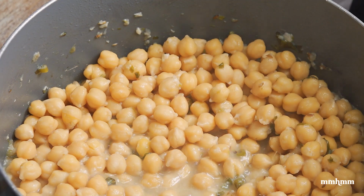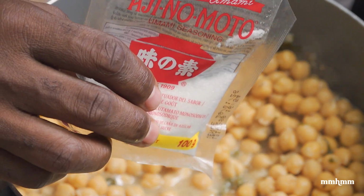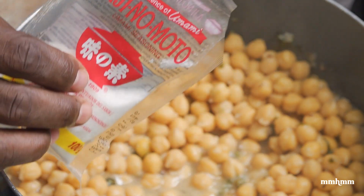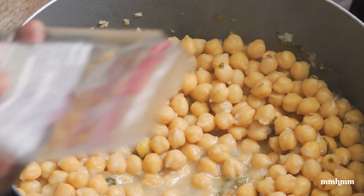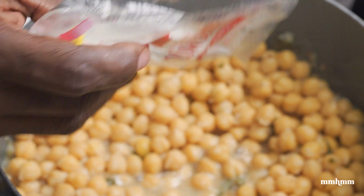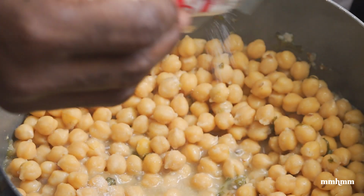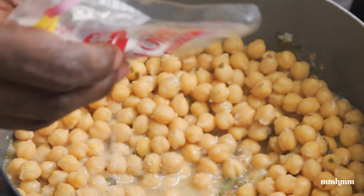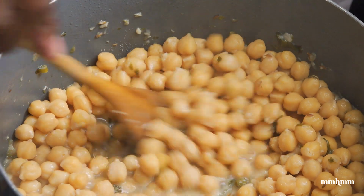All right, so the final touches, I just want to add a little bit of MSG here, as I kind of bring all the flavors together. Of course, if you're still beaten up about MSG, that's your business, don't add it. But I'm adding it to this. So that's about a teaspoon. And that umami flavor will just do the most inside there.